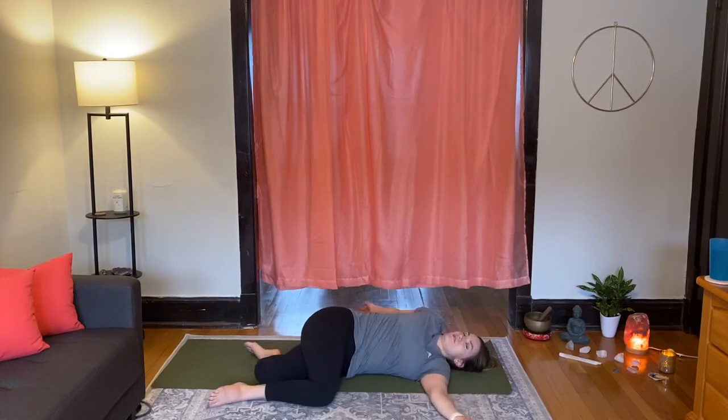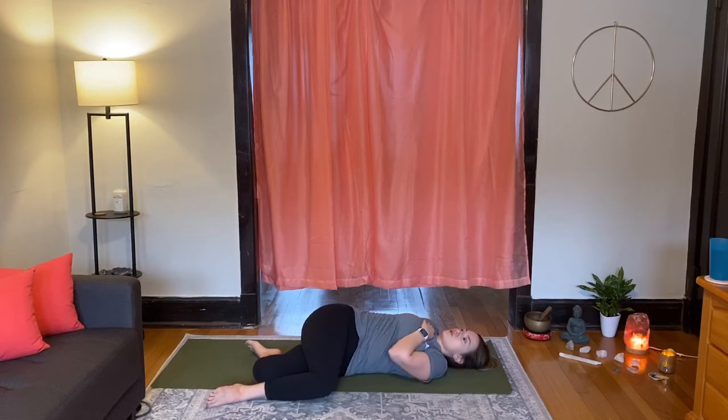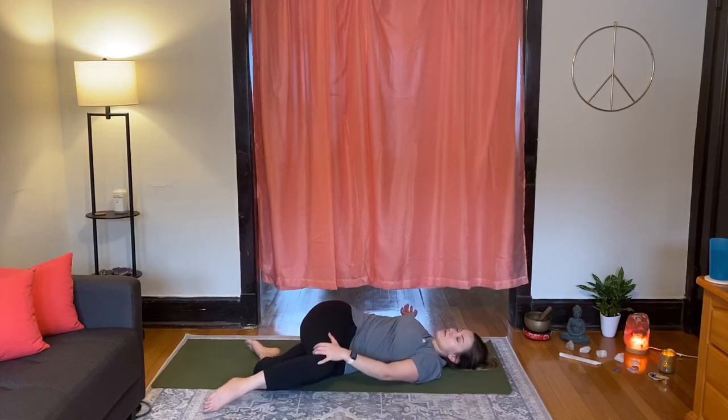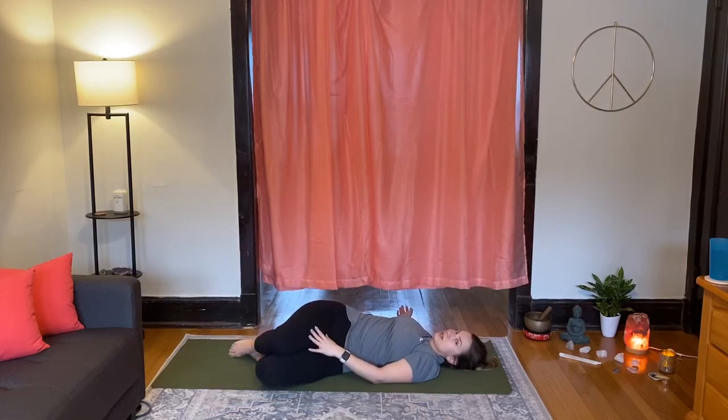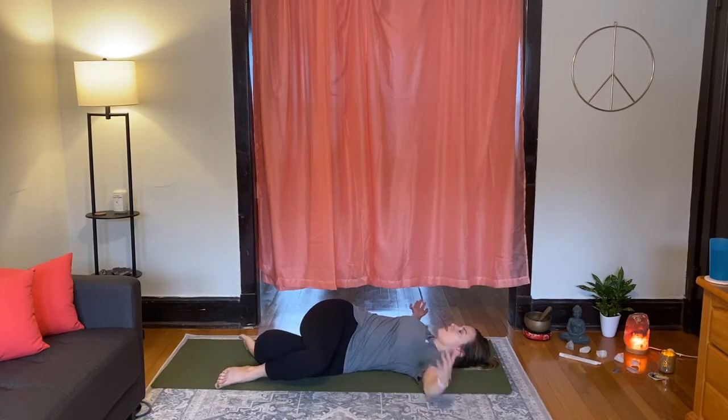All right, so make sure that your right shoulder feels heavy on the floor. We don't want it lifted and floating because this is a lot of pressure in the part of the shoulder that's already really vulnerable and very tight. So the shoulder blade should come down onto the floor. Okay, backs of the hands heavy on the floor. Now, if this is too much in your hip and in your spine, you can uncross your legs and just stack them or keep them crossed. Your call.